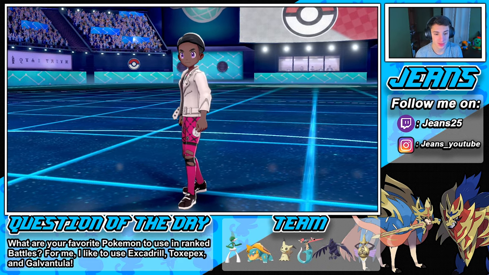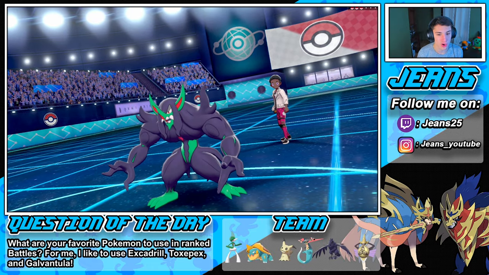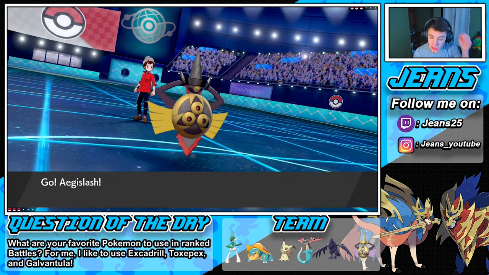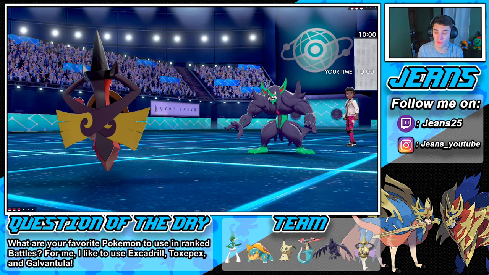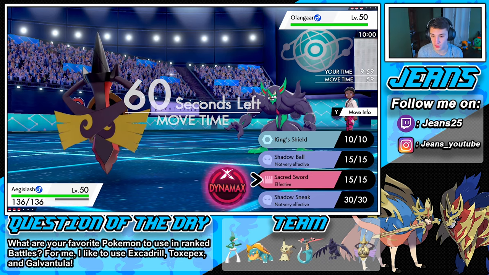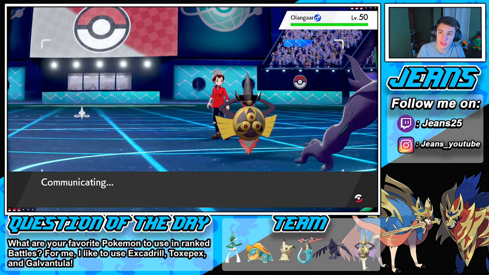But let's see what it does. I can see him going into a Bulk Up with him too. But there is that Grimmsnarl. Hopefully he goes into like a Foul Play or something, sets us off. We can start teeing off on this fool. We're going to go straight into a Sacred Sword here, because I can see him going into a Bulk Up right off the bat.